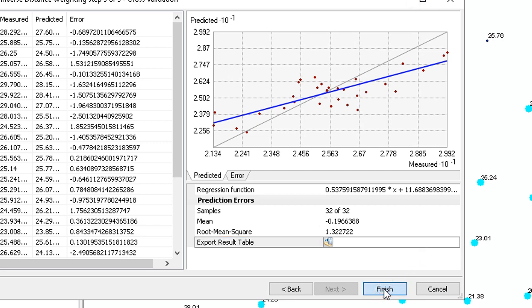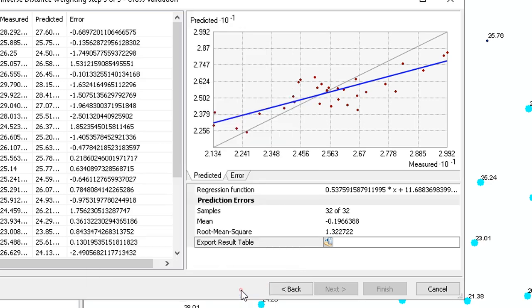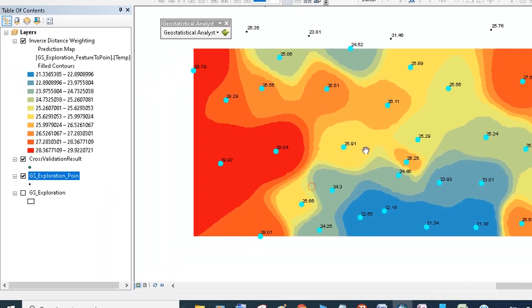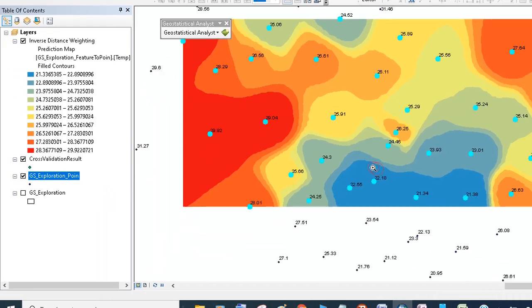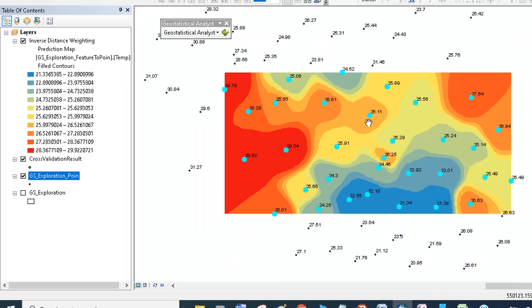Let's make it finished first. So this is the summary of your method. Okay, so this is the surface which you have got, and the good thing is that this surface is very dynamic.